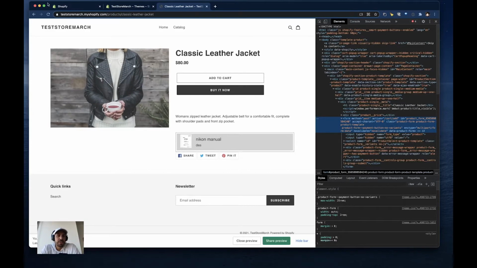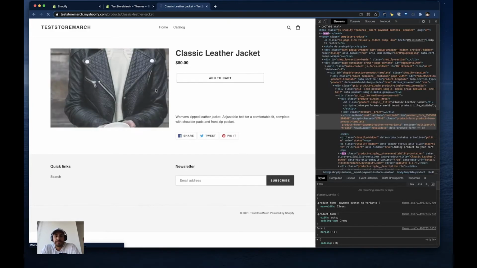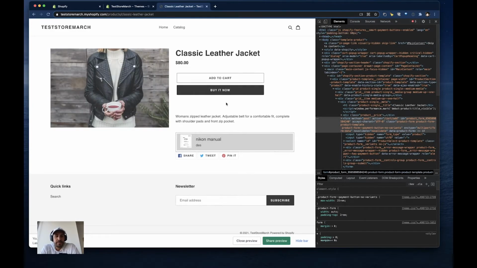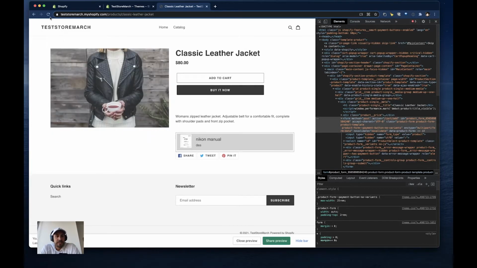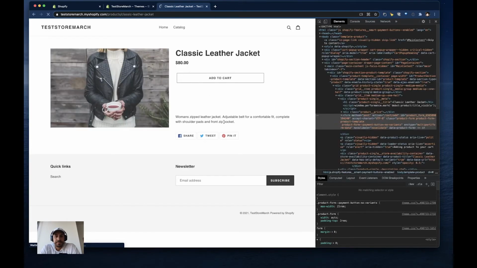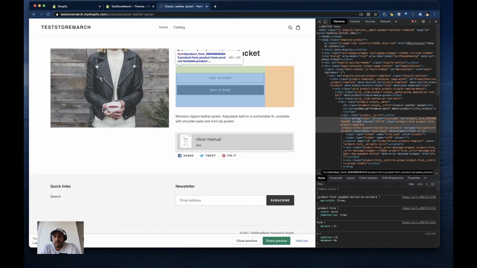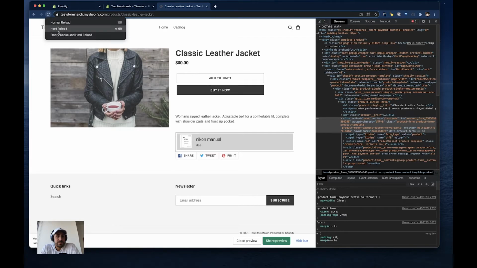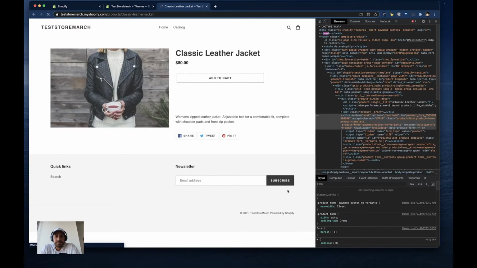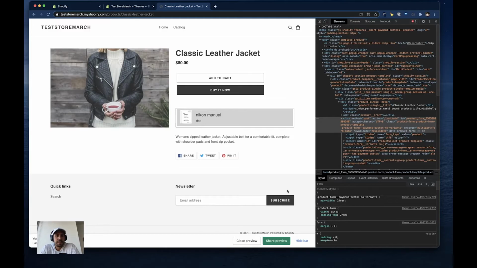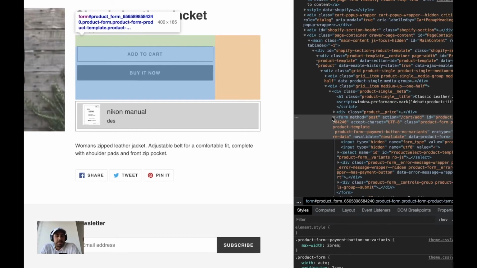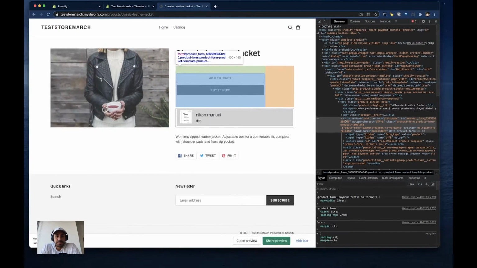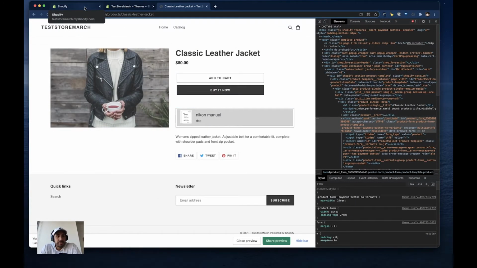Check my product page. I again do an empty cache and hard refresh by holding down the Control key while I hit the refresh button. It has not updated yet. I'll do it again. Still not. Let me do it again. Now, after the third refresh, it has finally inserted my PDF list underneath my form. This was the second option to place the PDF list.